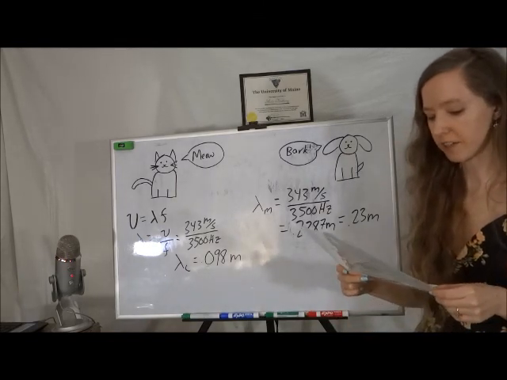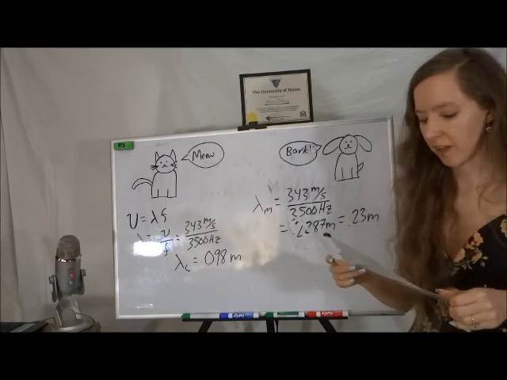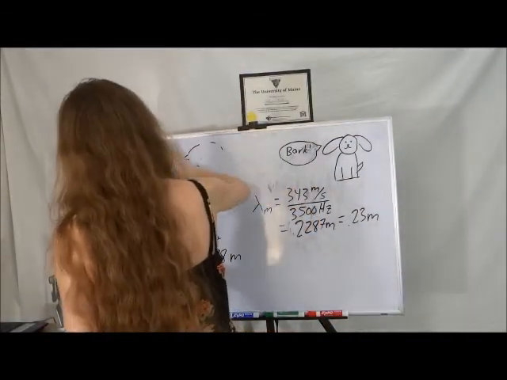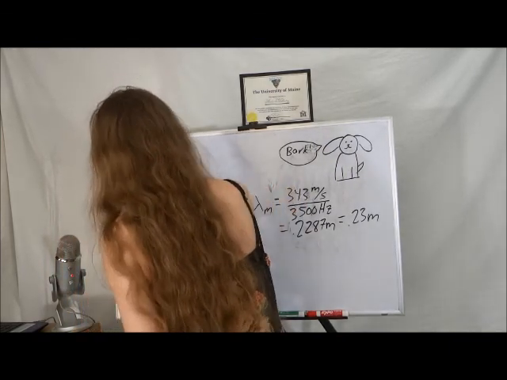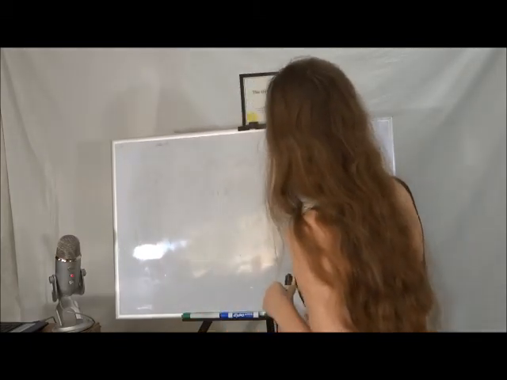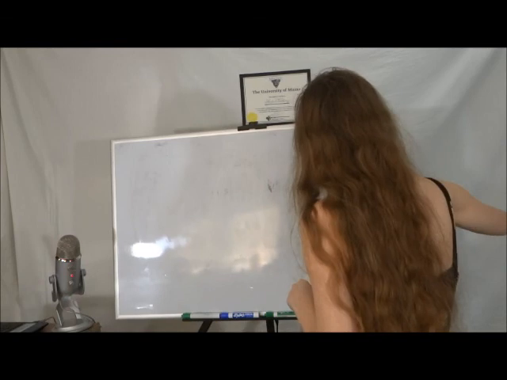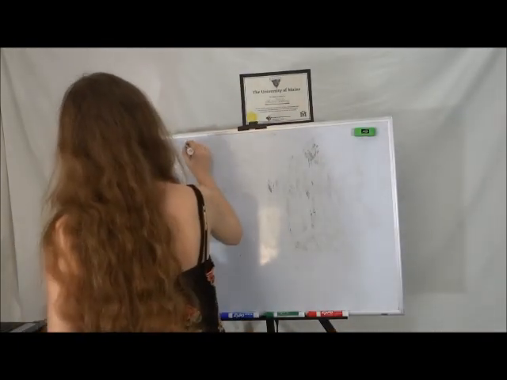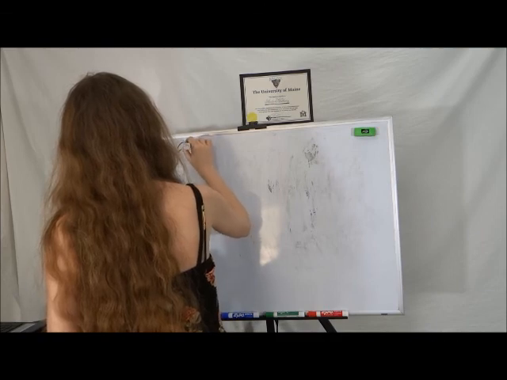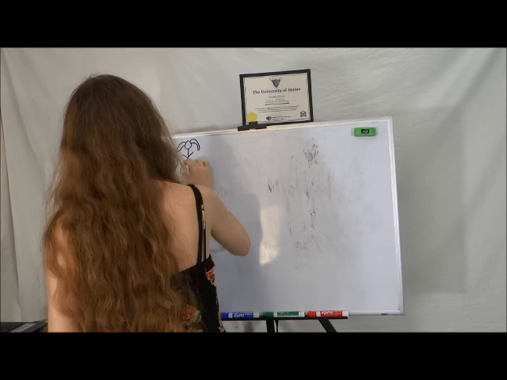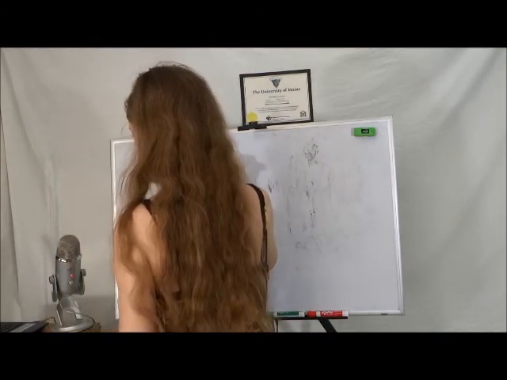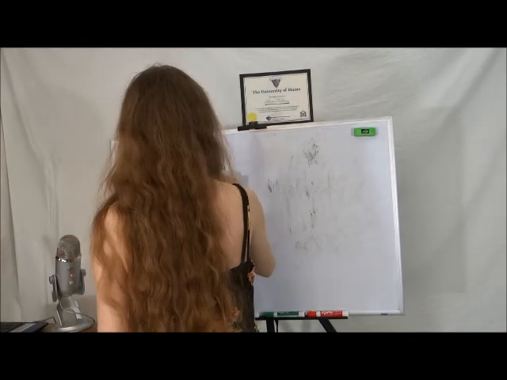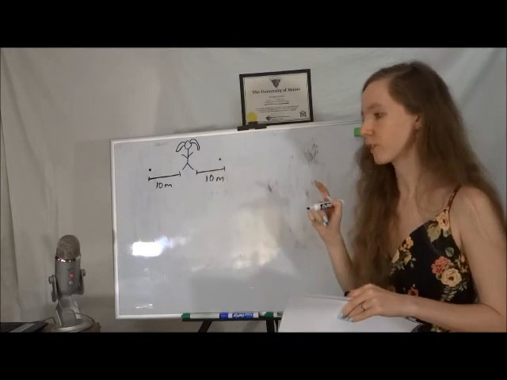Alright, so the next thing we want to know is, if Cupcake and Molly are each standing 10 meters away from you, how long will it take for their respective sounds to reach your ears? So to set up the situation, I'll use me as the example person. So we have Cupcake over here, we have me over here, and we have Molly over here. And we know this distance here is 10 meters, and this distance here is 10 meters. We want to know how long will it take for each of these sounds to reach my ears.